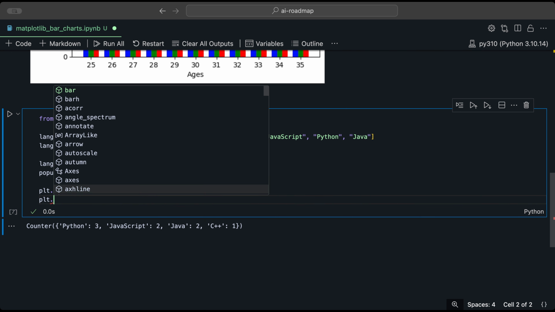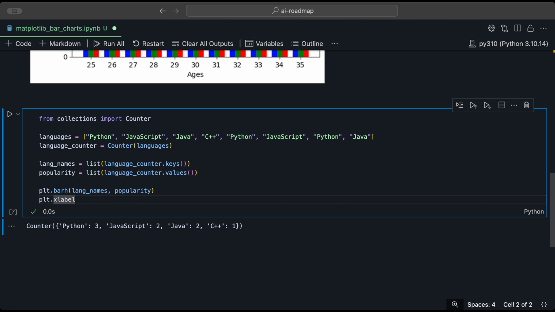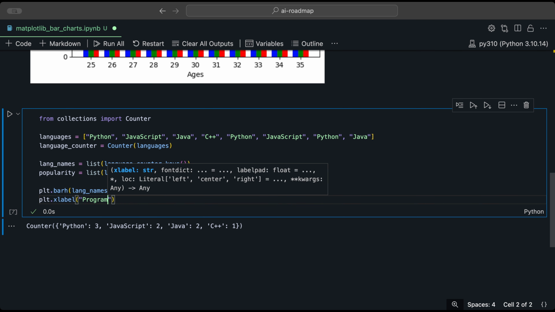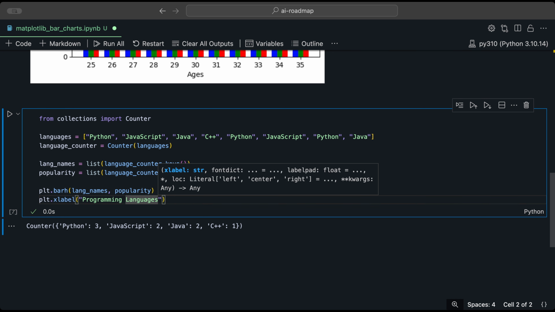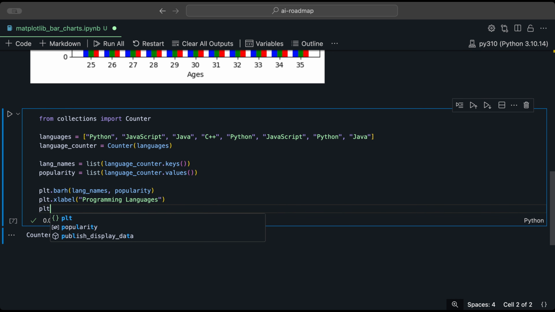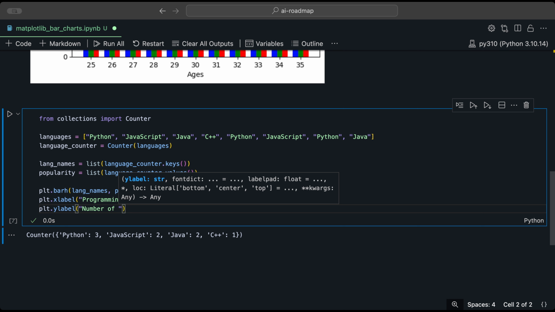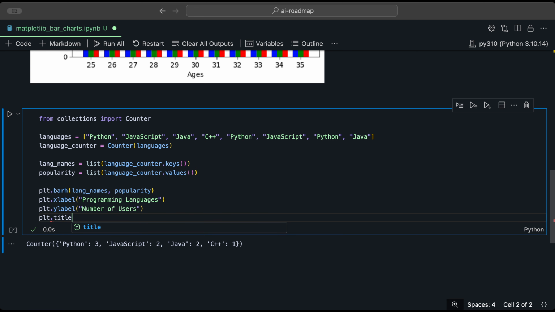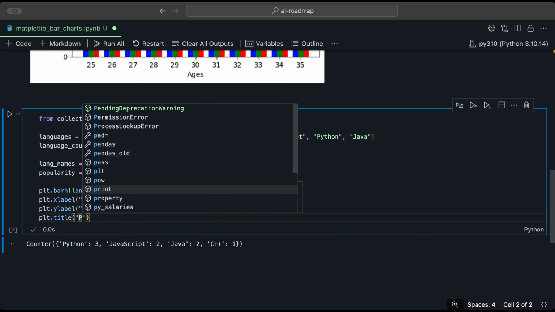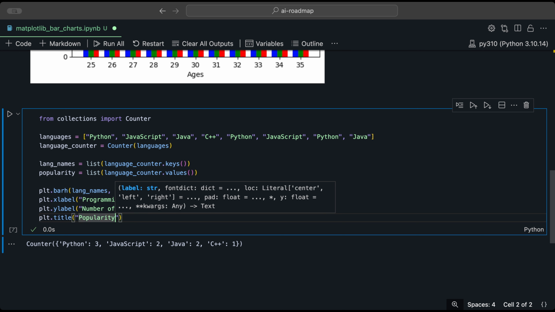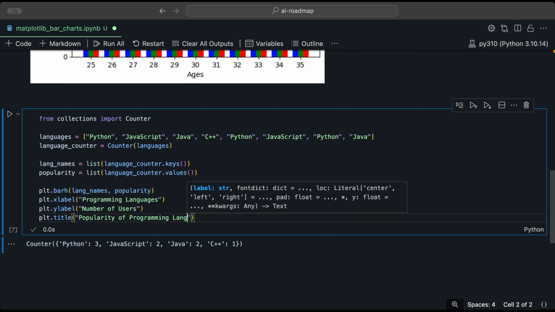And let's add the x label and call it programming languages, and our y label and call it number of users, and of course title, let's call it popularity of programming languages.